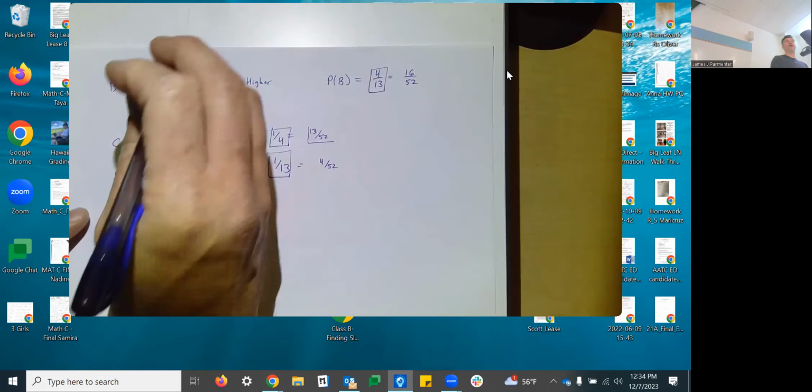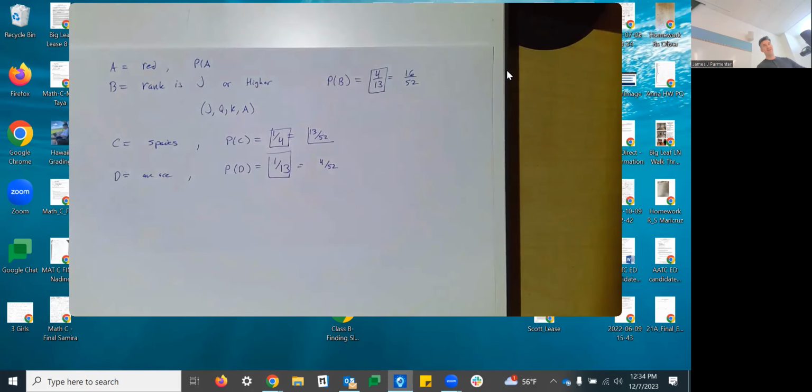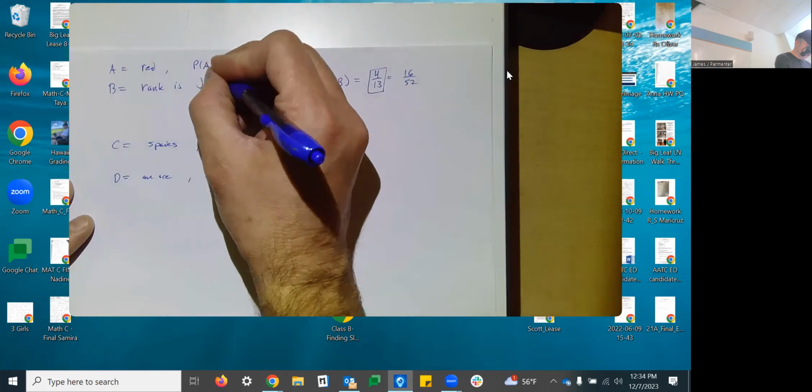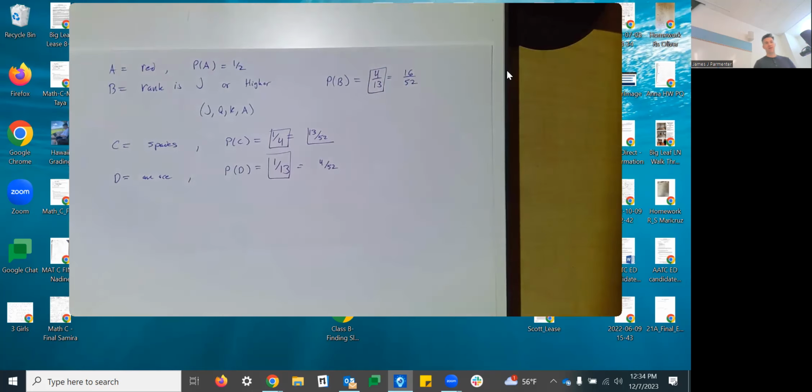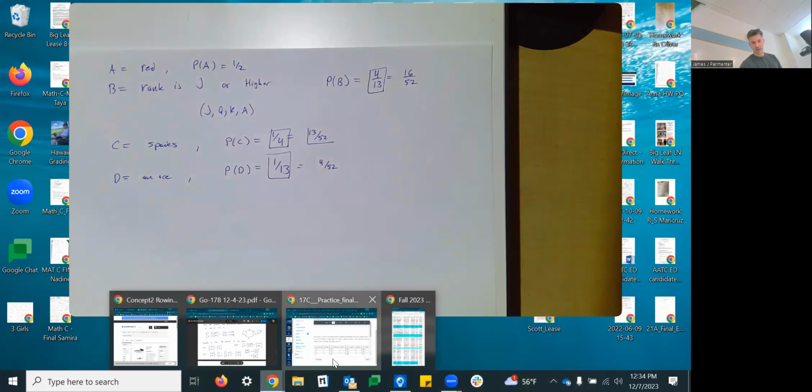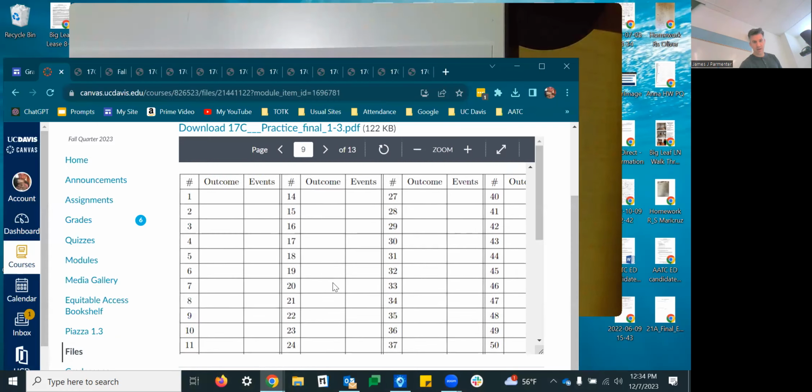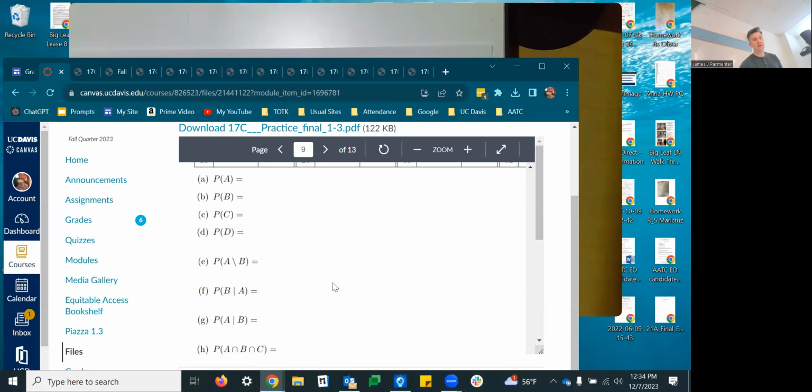Or sorry, not all red, of drawing a red card. Sorry, 1/2, right? Half the cards are red, half the cards are black. Okay, so now, again, sorry for the situation where I have to keep looking at this here, but that's what I'm stuck with. What I wanted to point out is specifically number E here.